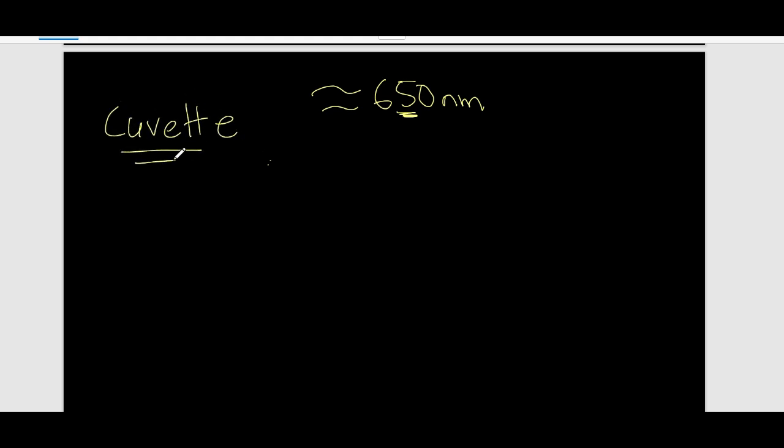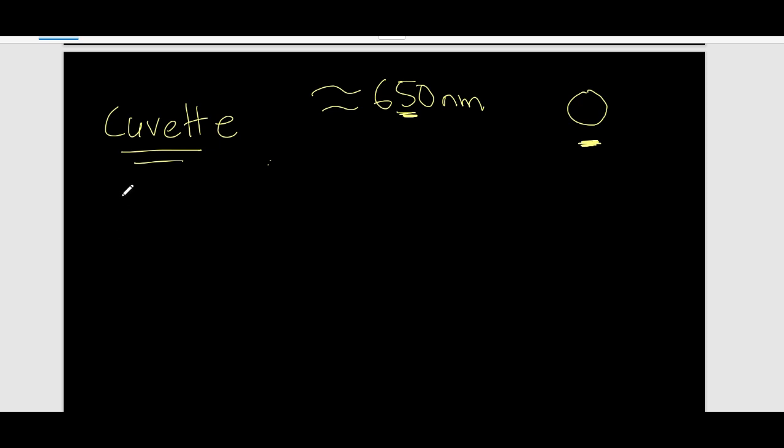After that, we use a cuvette. We have to put our solution inside the cuvette, right? So prepare your cuvette and take it out of the box. The first thing is we need to set the zero point, which is without any phosphate.